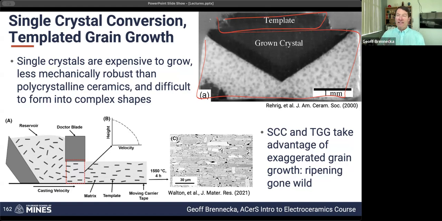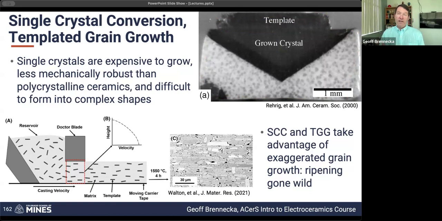So big grains like to eat little grains. The whole driving force for sintering and for grain growth is to minimize the surface energy, the free energy of grain boundaries and exposed spaces. And so the extreme version of this is you're going to want to turn that polycrystalline sample into one single crystal. And so from that single crystal template, you can grow into the polycrystalline matrix and convert that polycrystalline ceramic into a single crystal. So ideally, this allows you to get the crystallographic orientation that you want from a single crystal, but the ease of fabrication, for the most part, of a powder-based ceramic.